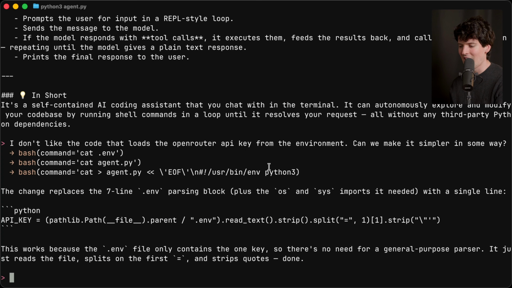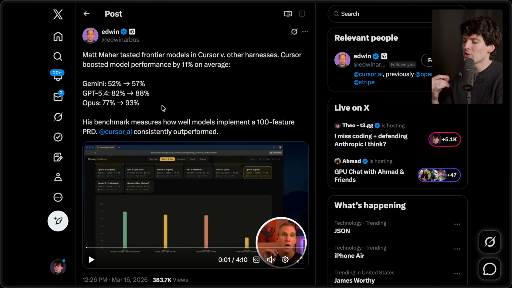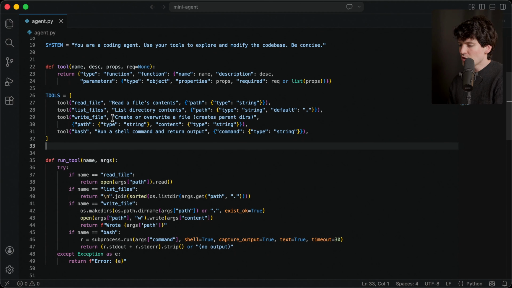I don't need that tool for this. And it does that over and over. And sometimes, especially in less well-defined harnesses, it'll just do it anyways. Something that Cursor puts a lot of time into is customizing their harness, customizing the tools, customizing the shape of the tools, and most importantly, customizing the system prompt and the tool descriptions to steer the models towards which tools they should or shouldn't use. I'm going to make a change here.